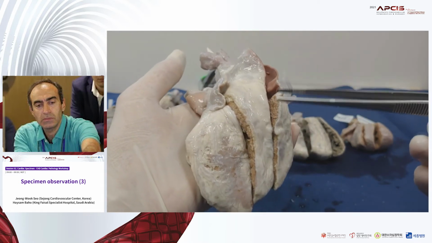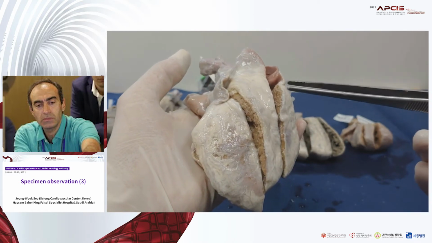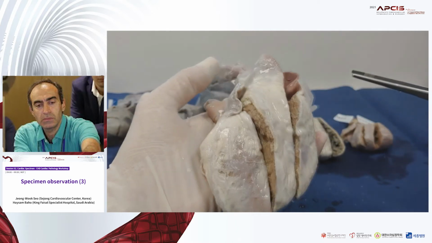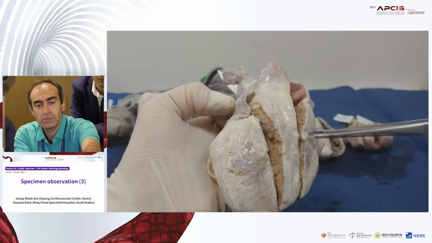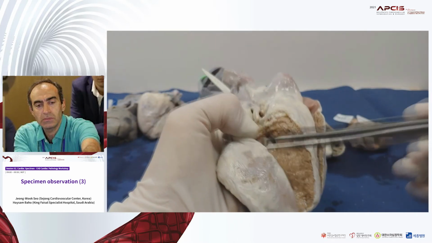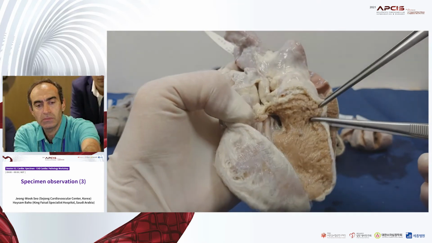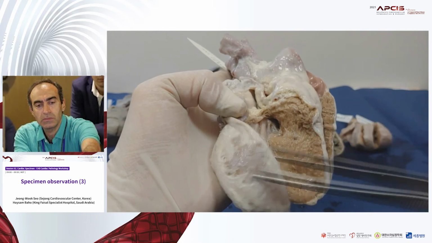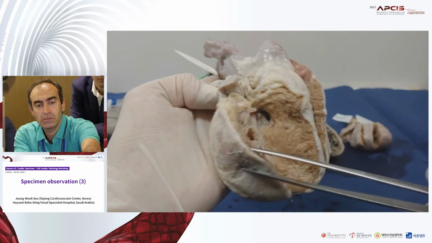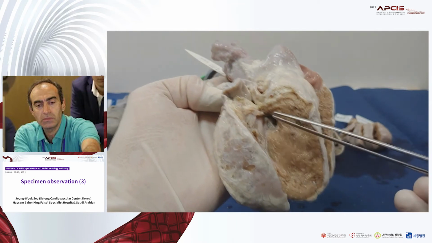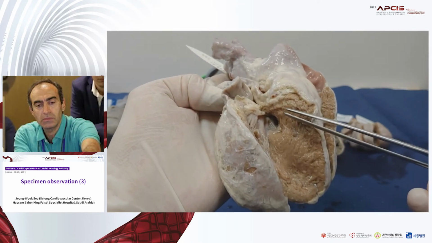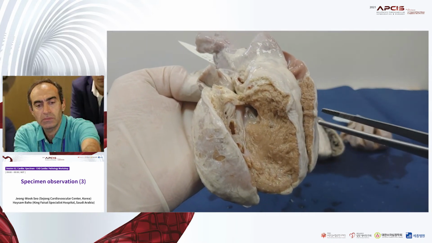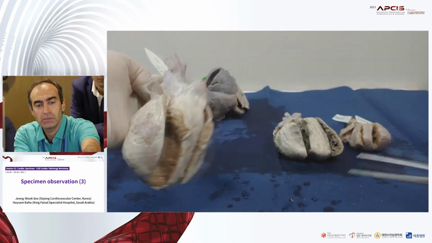So in this particular case, the associated lesions are a ventricular septal defect. If we open this right ventricle here, let me show you the internal arrangement again. So we can look here and see a ventricular septal defect and pulmonary stenosis. The combination of these two lesions will make things complicated and probably shorten the lifespan of these patients. So ventricular septal defect and pulmonary stenosis in the setting of corrected transposition of the great arteries.